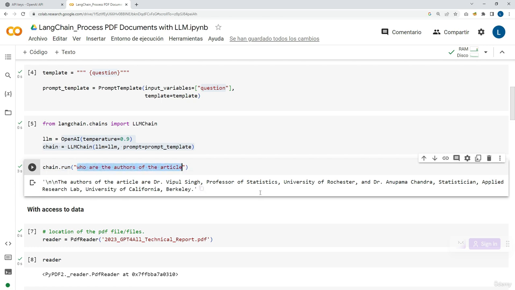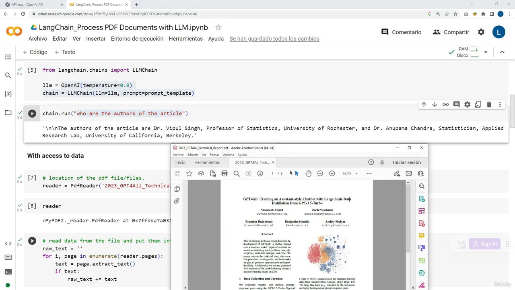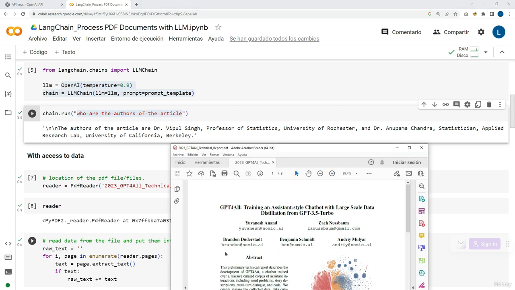If we quickly go to the article and go to the authors, we can see how it is making up the names of the authors. This would be an example of an incorrect response that ChatGPT returns to us, in which, since it does not have access to the article, it is inventing the authors. Anything we asked it about a specific article that it has not been trained with, it will not be able to answer, or it will give us a wrong answer, as is this case.